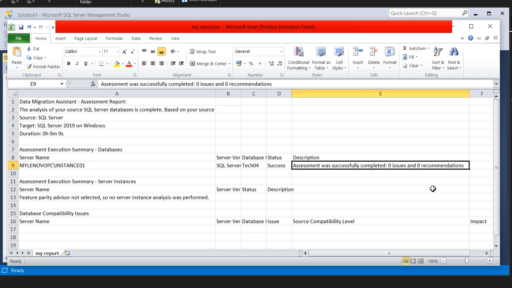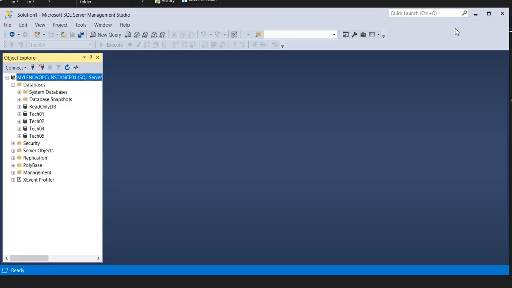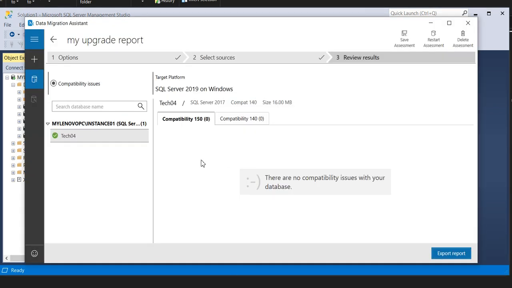So this report is basically very helpful prior to your upgrade. You can download it easily, and you can execute the Database Migration Assistant report, and you can share it with your application owner also. If it is well and good, green, we can go ahead and upgrade the SQL instance. So hope you got my point. These are the prior checks before going to upgrade. These many things need to be checked, especially if it is very critical from the application side, so you can share this report with the application owner.